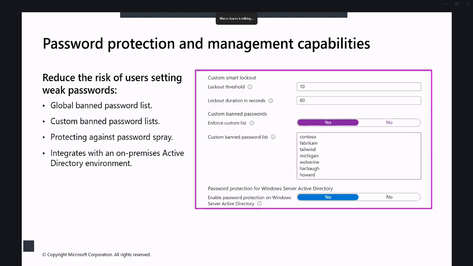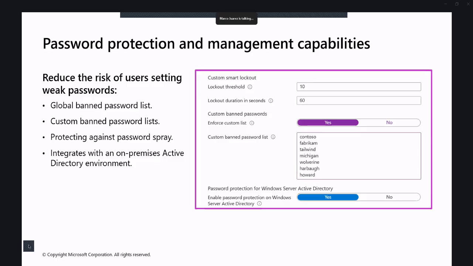We can blame users because they're using weak passwords, but that will be easier for them. And again, we can block other weak terms that are specific to our organization. We can have a default global banned password list automatically applied to all the users, but we can make it custom, like we have on this list. We may also have variations that are created using an algorithm. It will transpose the text case, letters to numbers.